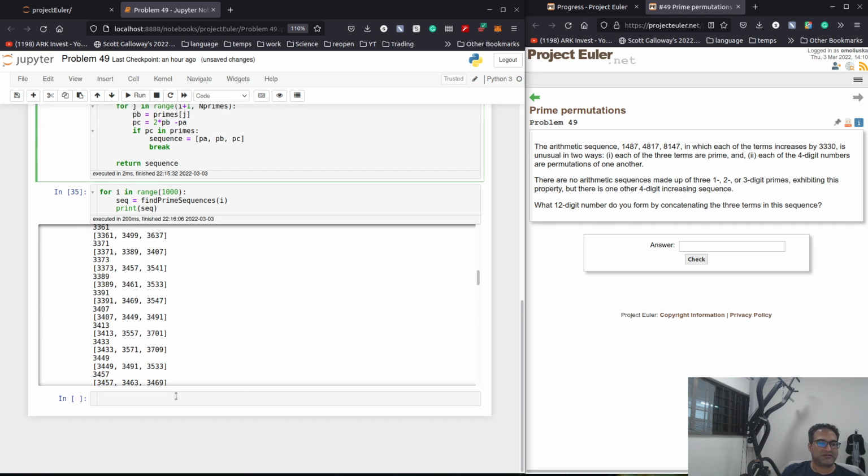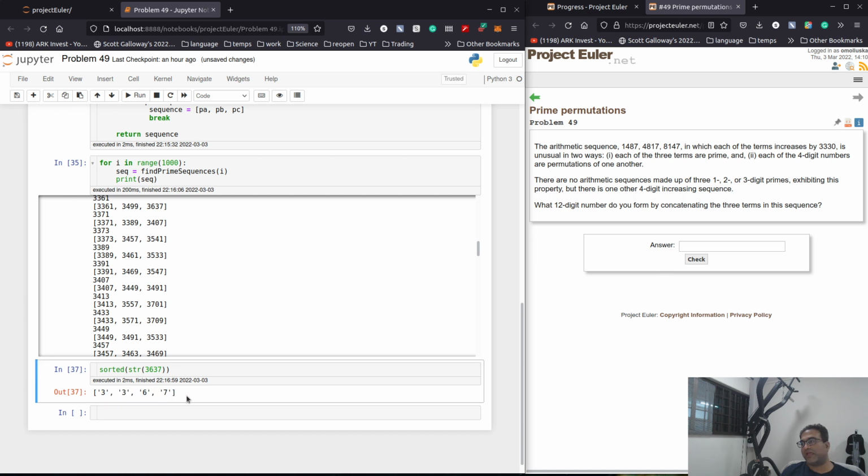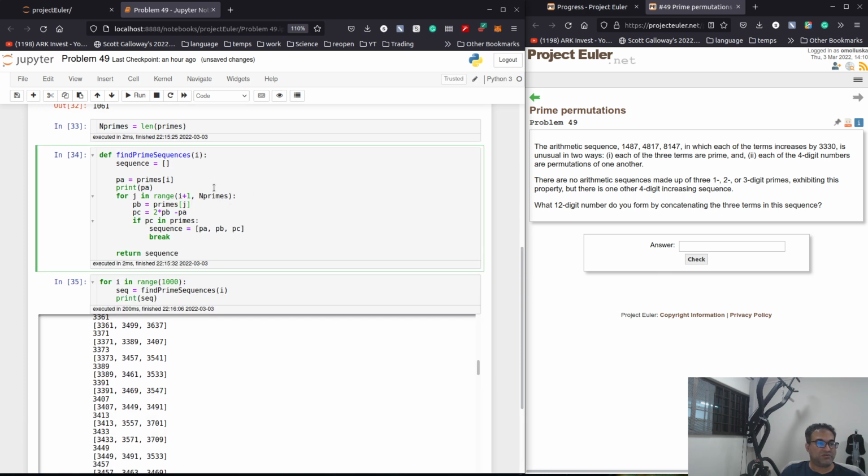So for doing that, we will just put in an additional check. The way we want to do it is, let's say we take any one of these numbers, and then we convert it into a string like that. So this is going to give us this particular number in this particular order, and if we get another prime with the same order, then we want to continue.